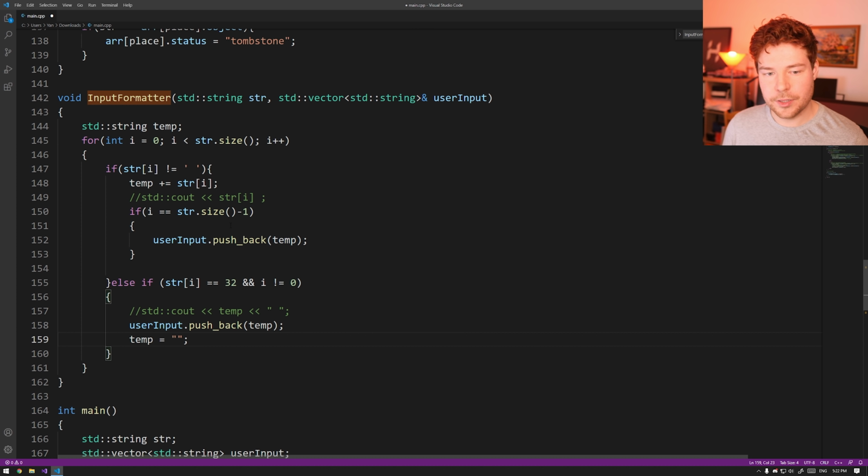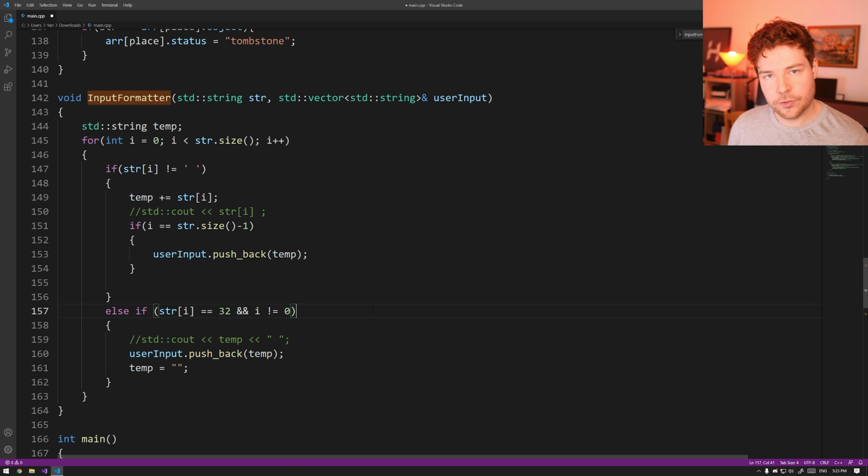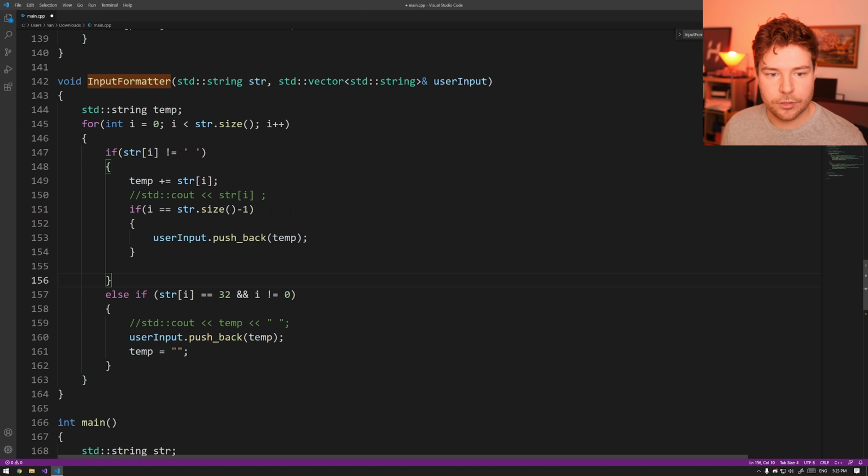One thing I noticed with a lot of this code that people send me is that the formatting is just bad. For example, we have a new line for this and for these braces, but then this one is on the same line for some reason. This one's on a new line, but that's on the same line. It's a little bit inconsistent. So if you're not using Visual Studio or an IDE with an auto formatter, just because I know Visual Studio will try and clean this stuff up for you, whereas other tools will have you run a command or something to make it happen, maybe just clean it up and make sure it looks good.